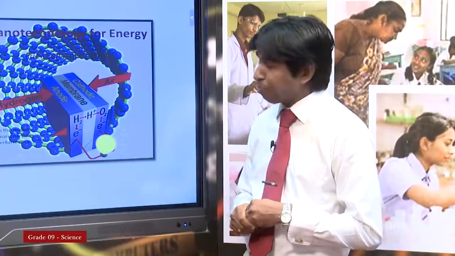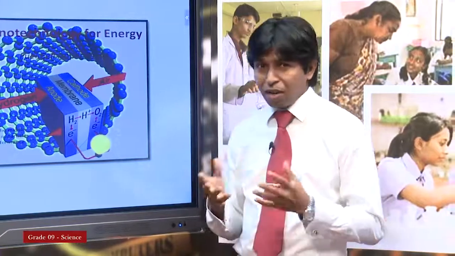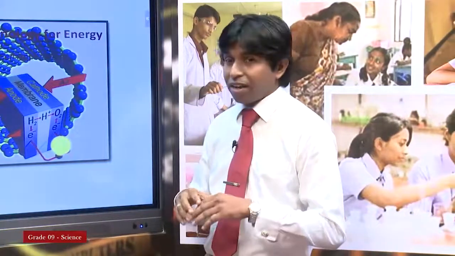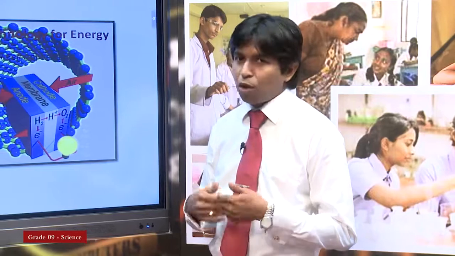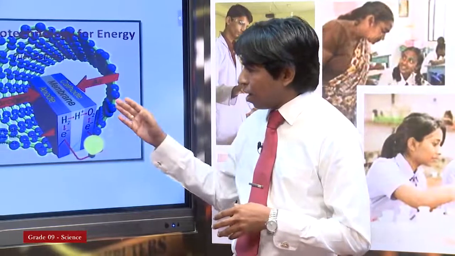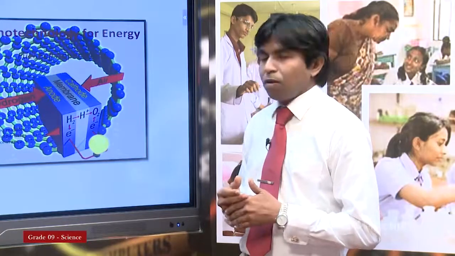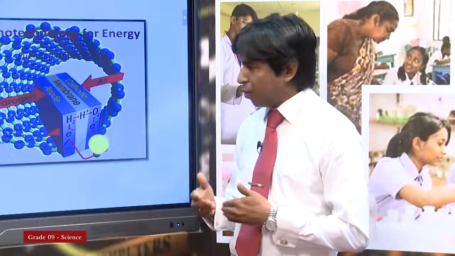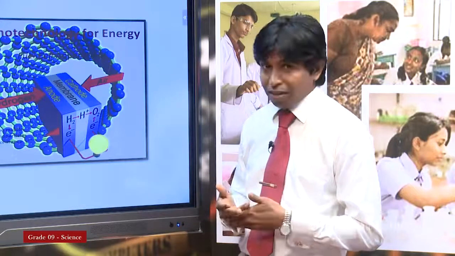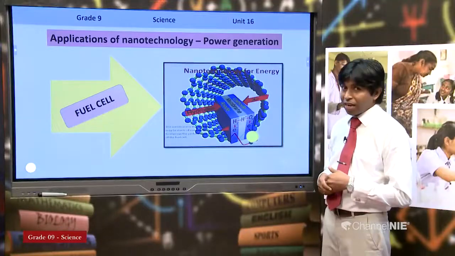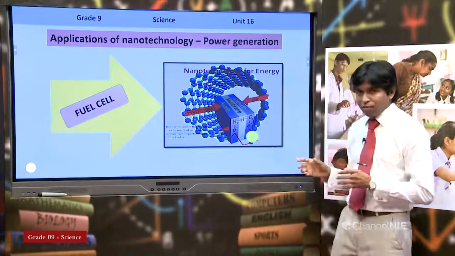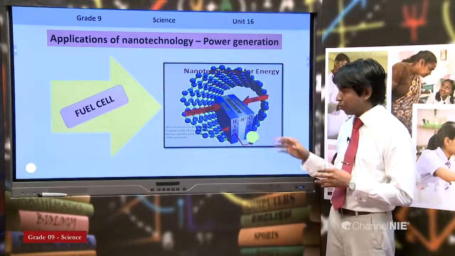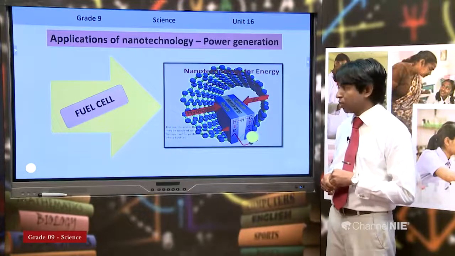Traditional batteries contain chemicals, acids and various heavy metals. They are harmful to the environment, they persist in the environment for a longer period, and they are bioaccumulating substances. But for these fuel cells, you can get hydrogen gas and oxygen gas from water. Therefore, in the future the petrol shed will become a water shed, and the petrol tank or fuel tank will become a water tank. You can pump water, and water is broken down into oxygen and hydrogen gas, and this oxygen and hydrogen gas is used as fuel to generate electricity using the fuel cell.